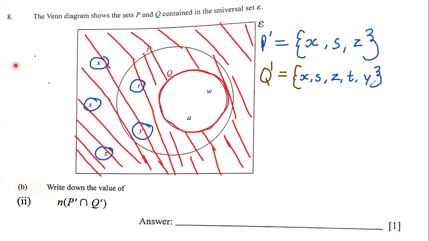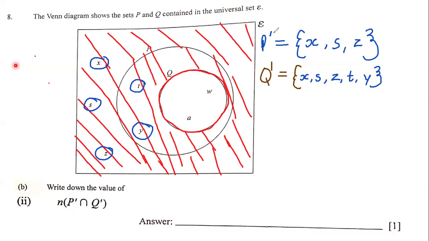Does that make sense to you all? How we got Q complement? Let me know, please, if y'all understand that. Yes, sir. Do y'all understand how we got both Q and P complement? Yes, sir. Good. Is there anyone who does not understand how we got P and Q complement? If you do not understand, go ahead.